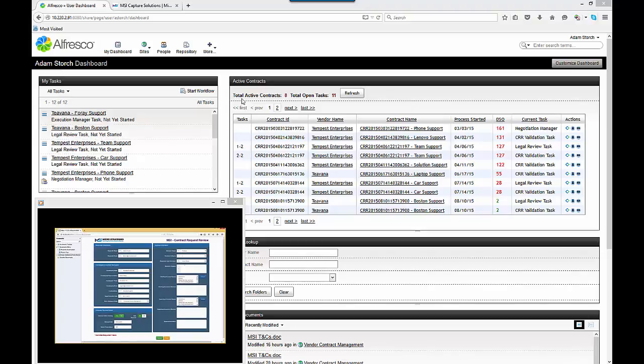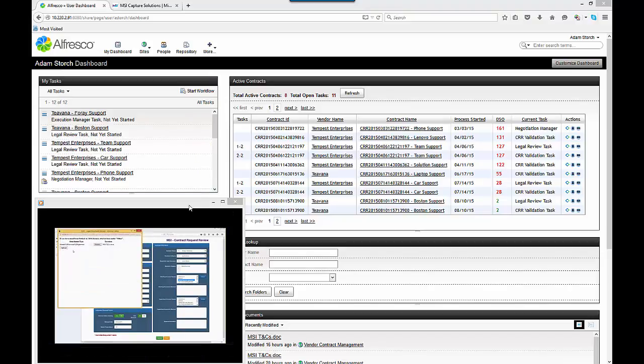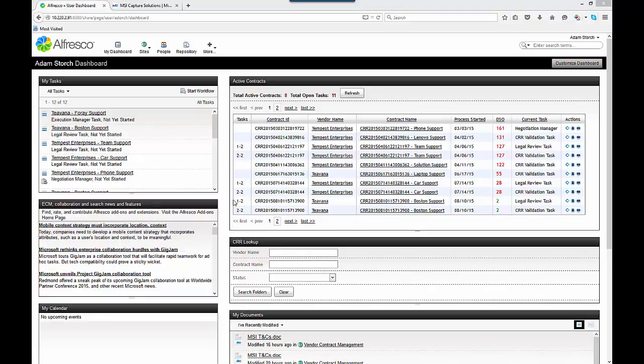The document intake and workflow video is where you fill the form out, attach the documents, and get them into the system by having the workflows automatically selected and executed, the folder structure automatically built, security policies built, and of course notifications sent out. So again, this document intake video here, this is what starts the process, gets the documents into the system. Okay? Now, once the documents are in the system, now we're at this current location, active contracts.